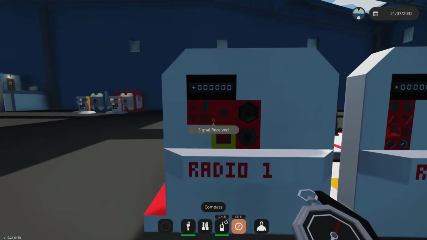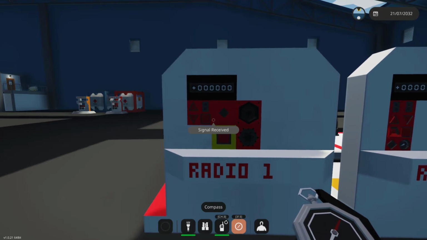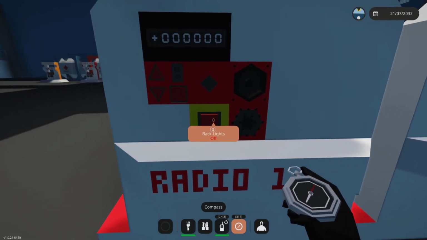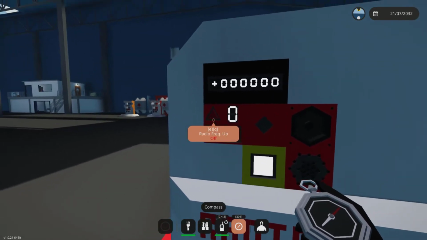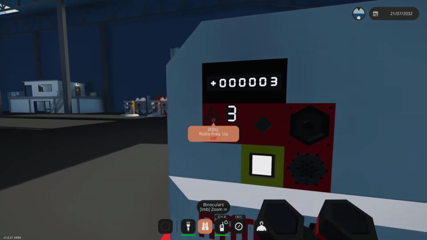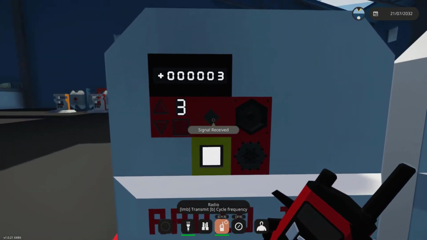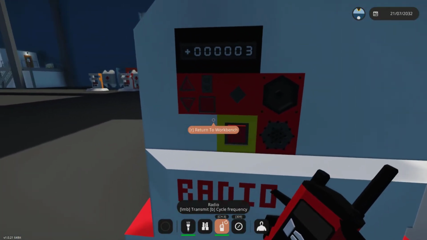Right here, you have a radio that's designed to work with a normal 9-frequency handheld radio. Turn on the backlight, put it to channel 3, go to my little radio, key the mic, and lo and behold, you receive a signal.